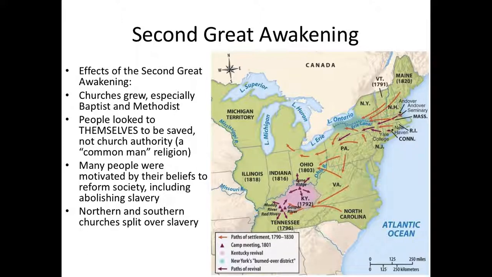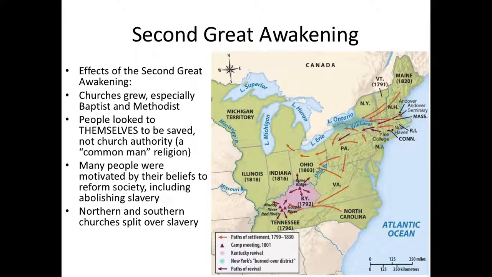The Baptist Church will split. That's why you have the Southern Baptist Church today, because the Southern Baptists split with the Northern Baptists over the issue of slavery. The Southern Christians were not quick or willing to admit that slavery was a sin. In fact, their brand of Christianity actually justified slavery. Now, that being said, obviously the Southern Baptists today do not believe in slavery in any way, shape, or form.